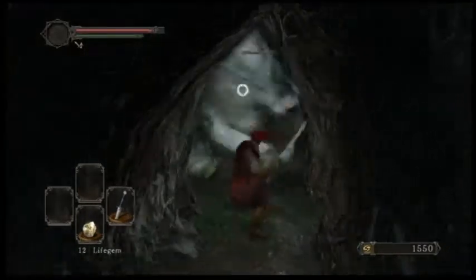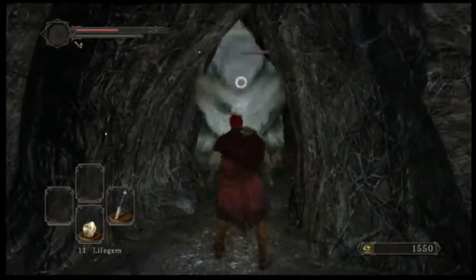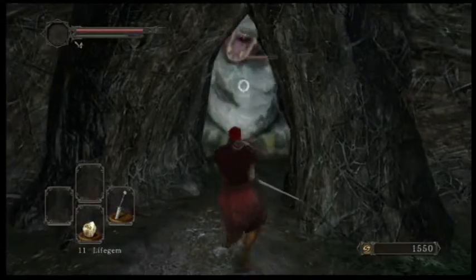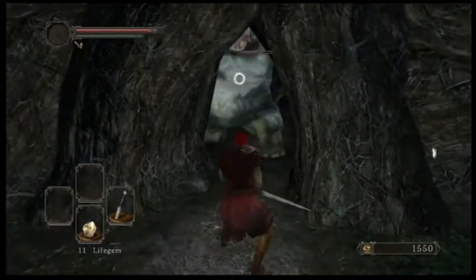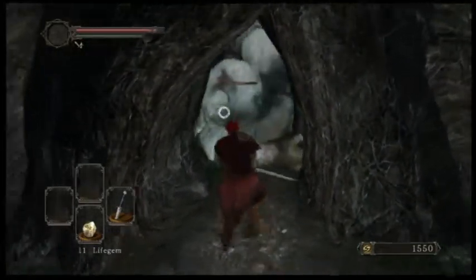If the other one gets in front with full health, wait for the other one to get back in front before you start attacking. It's just faster that way, and you really don't want to be trying to take both of those guys down at once. Because once you get that first one down, that second one, when it's alone, is so much easier.